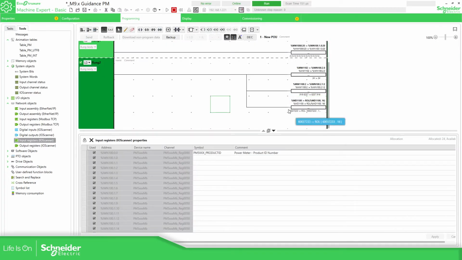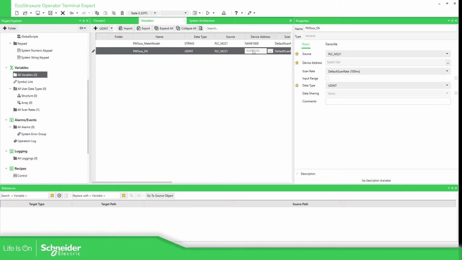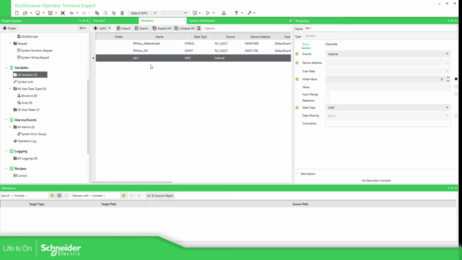Okay, you can already see that it is similar to the one that I have in the presentation. So 1100, and the other one, for unsigned int, should be PM5XXX manufacturer ID.